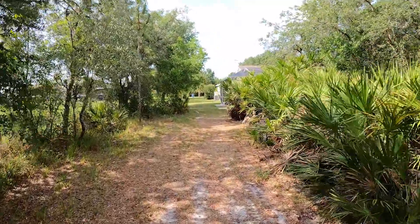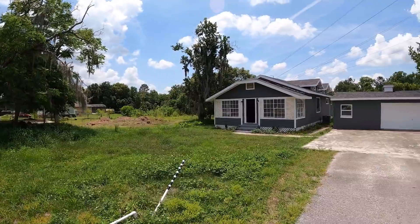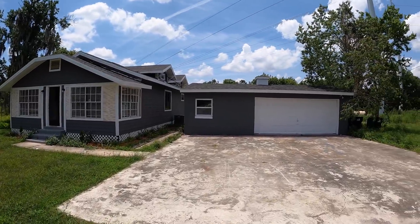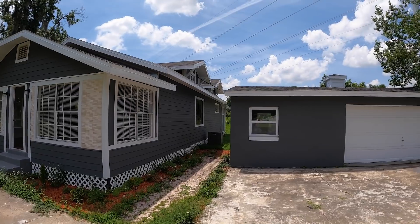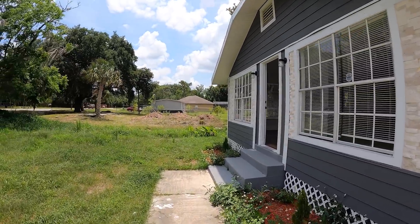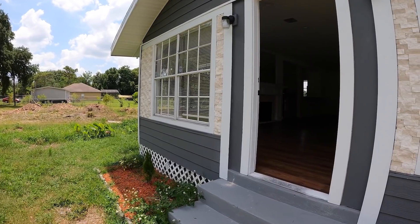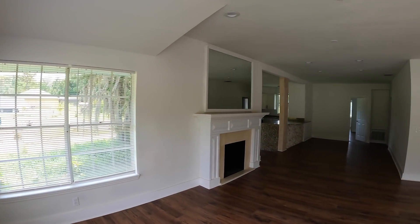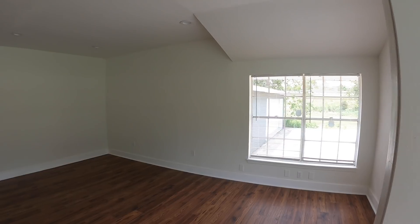All right guys, we're at our third and final property. This property is in East Orlando — as you can see it has a nice long driveway. It is a distressed property — I believe it's a foreclosure. It's a three bedroom, two full bath home, a little under 1,500 square feet. There's a detached garage, a brand new roof, and a new AC system — it's been completely redone. It's got a nice size yard and backyard. This property is on 1.70 acres, and the annual taxes are $2,346 a year. The current asking price is $325,000.